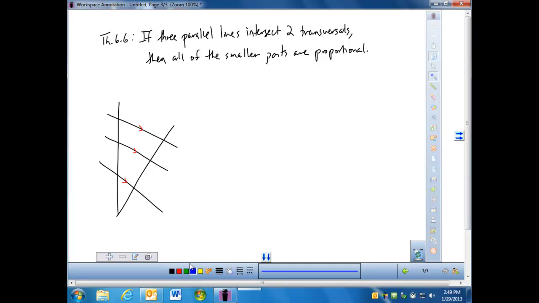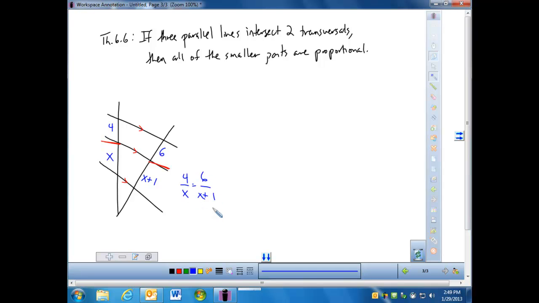And so you have that little length in there is 4, and that little length in there is x. That little length over there is x plus 1, and that one right there is 6. For me, it seems really easy to see 4 over x and 6 over x plus 1. Those are your fractions. Those are the ratios that you're going to set equal to each other.